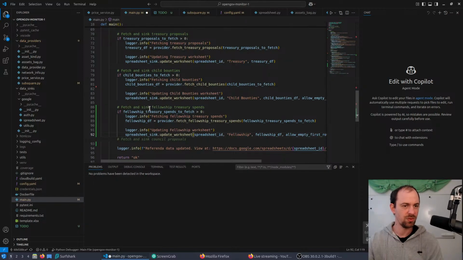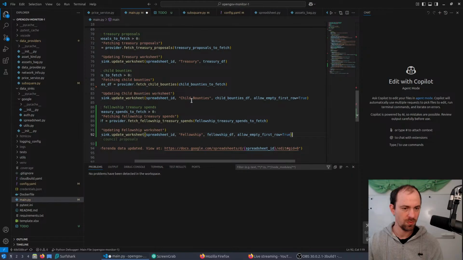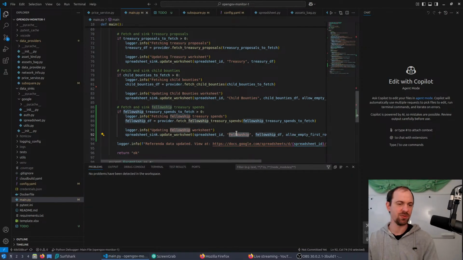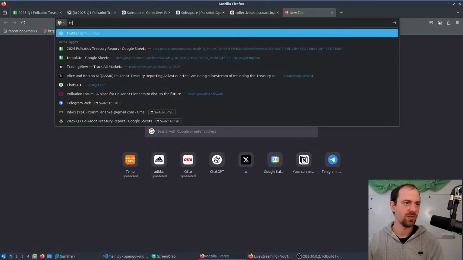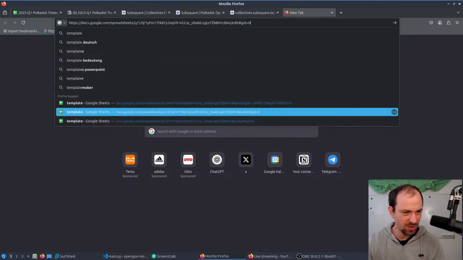This looks like good code. Allow empty first row. And now the fellowship needs a new column called fellowship, so we need to add this into our spreadsheet template. Which one is the right template?